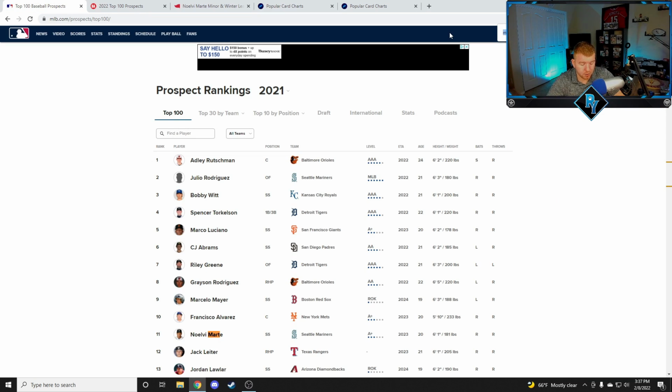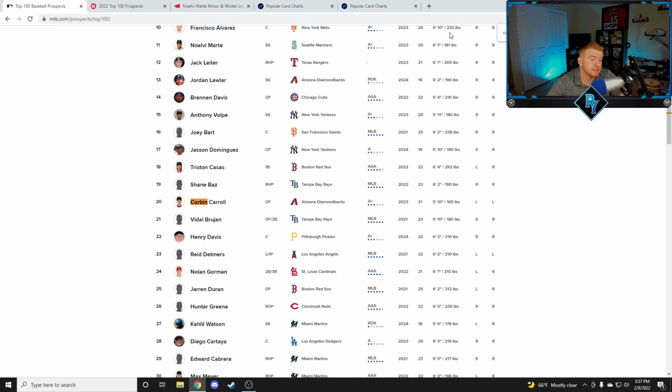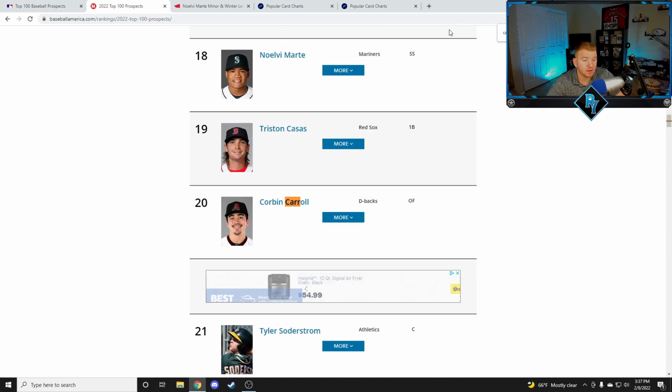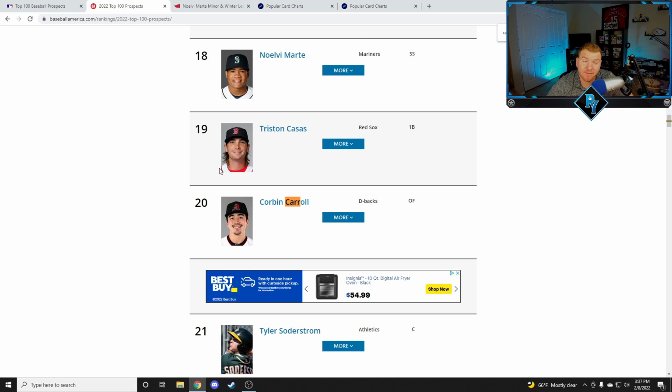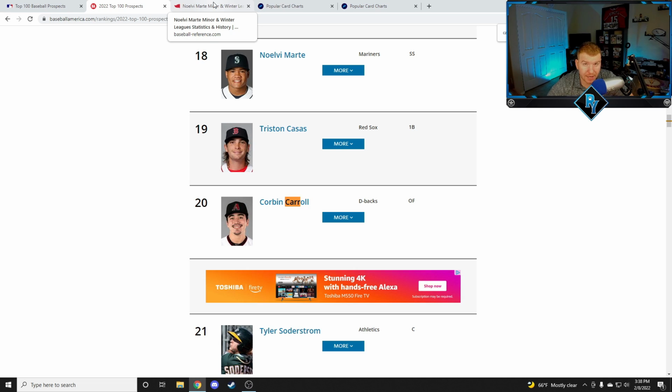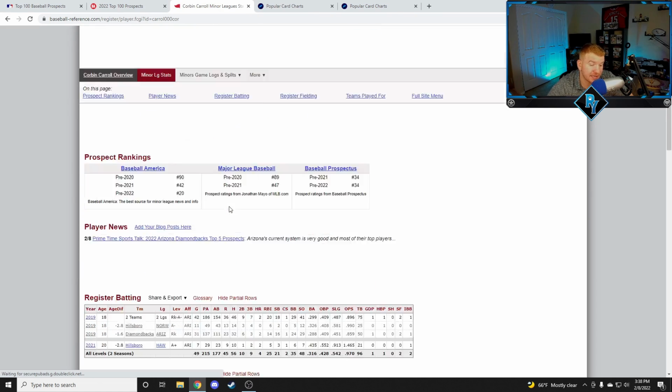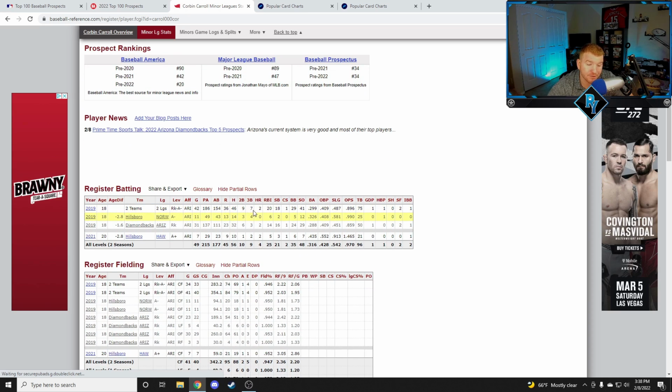Next up, and I hate to do this because I don't like talking about D-backs prospects, but Corbin Carroll, everyone. He was number 20 on the pipeline last year and on Baseball America, they have him at 20 still. So he's right outside the top 10. This is someone that got hurt all last year. And if we go and look at his stats, he's a special little player. He's done very well, and he did very well his first year.